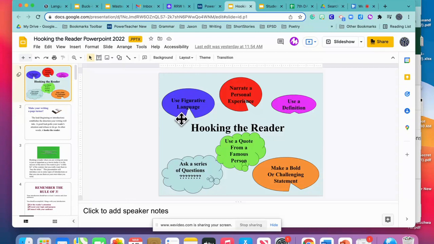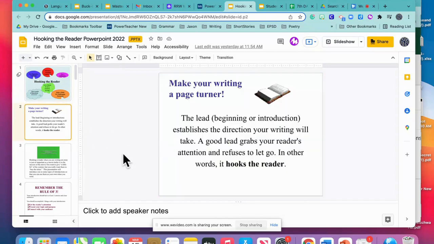One of those is figurative language. Now, this is a little bit more of a challenging hook, but if you are up for the challenge, you could use a simile, a metaphor, imagery, any of those types of figurative language to start out your essay and grasp your reader's attention. You can use a definition, especially if you're doing something with rights or racism. Give me a strong, bold definition that catches the reader's attention as well. And then the other 3 down here, and this red one, are the ones that I already highlighted. But let's talk about it a little bit more in detail.